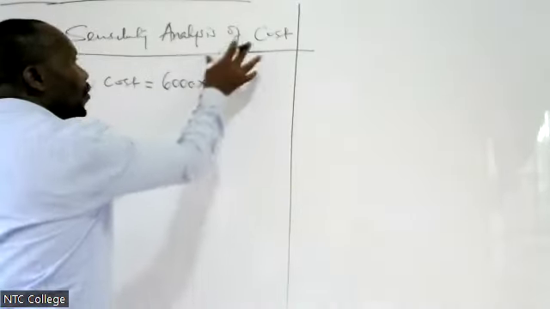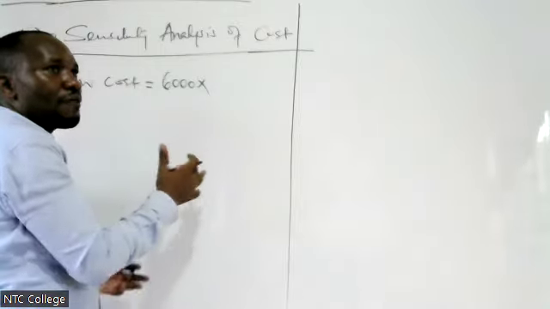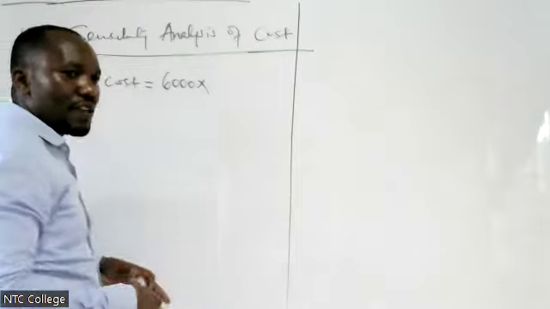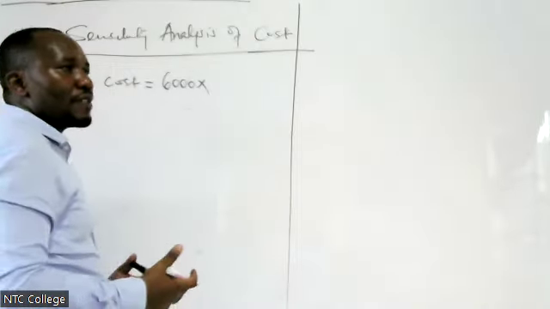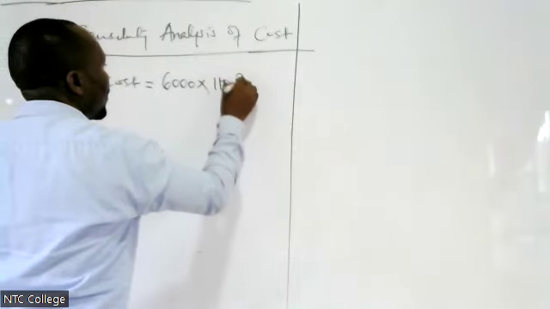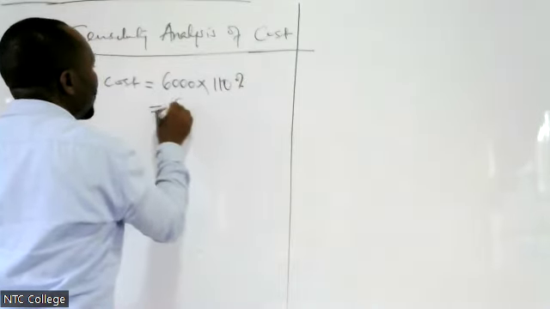110%. So cost is an expense. If expenses have moved in the wrong direction, it means they have gone up. If it goes down, that is good, that is favorable. If it goes up, that is adverse. So we have the new one.